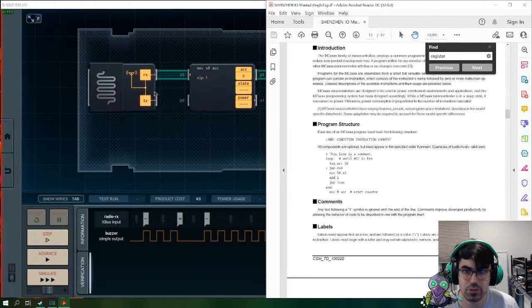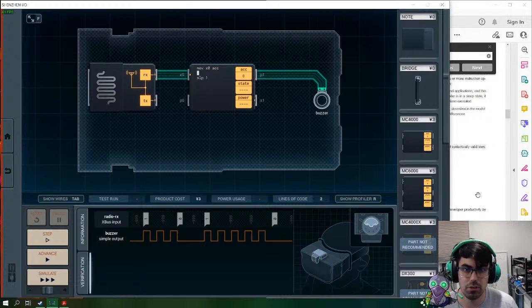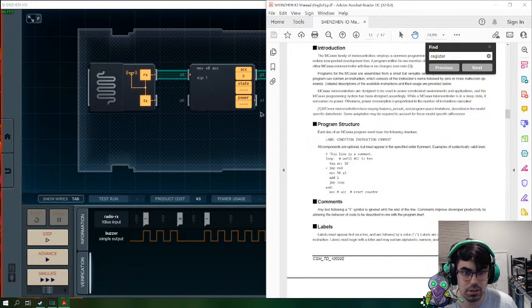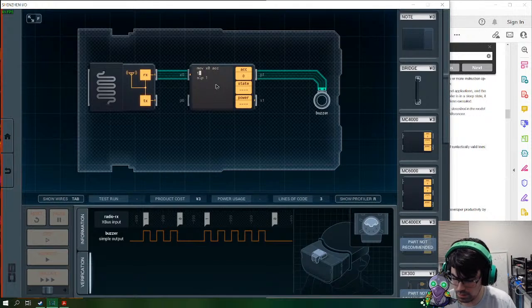Okay, if it's true, it does the plus. So what we want to do is say test equal ACC to 1, I guess. And if this is true, we're going to do move 100 into P1, right?